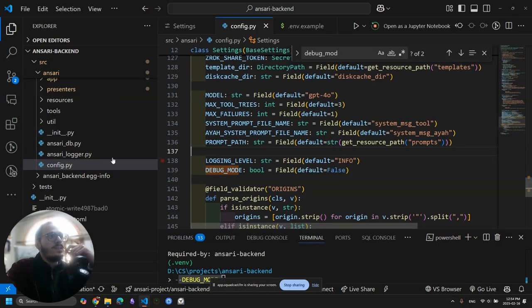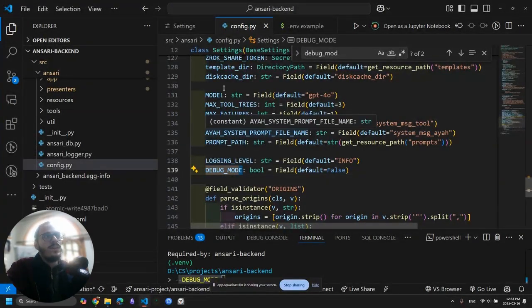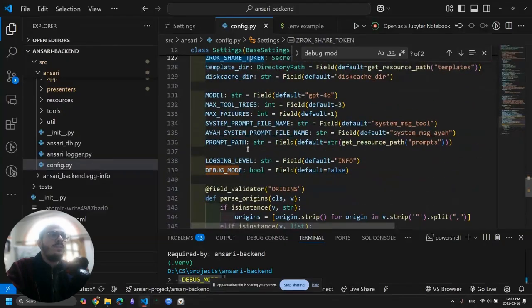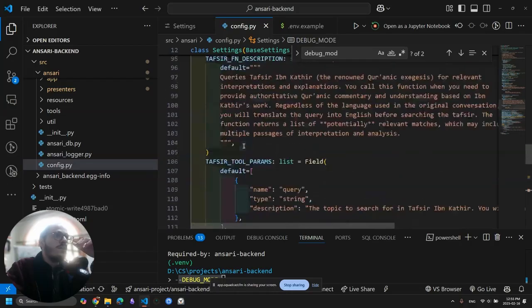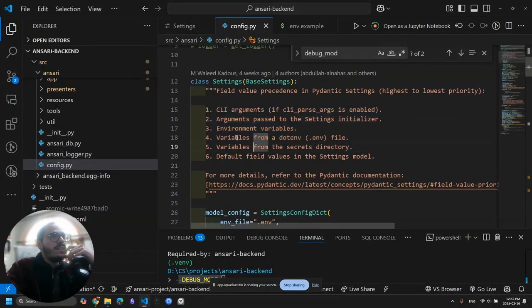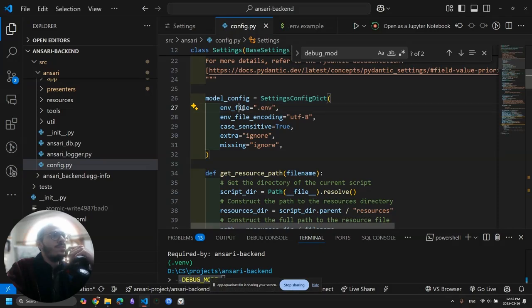So when you just run the script in main API.py and the FastAPI server runs in the background, it sees this base settings from the pydantic class. It runs that as well. We see that it checks for these values. So it sees debug mode, and based on the list above, where can I find this value? It goes through this list and finds it in a .env file, because I think we passed it here. Yeah, the env file. When we configured settings config dict, we specified that it is found in here.